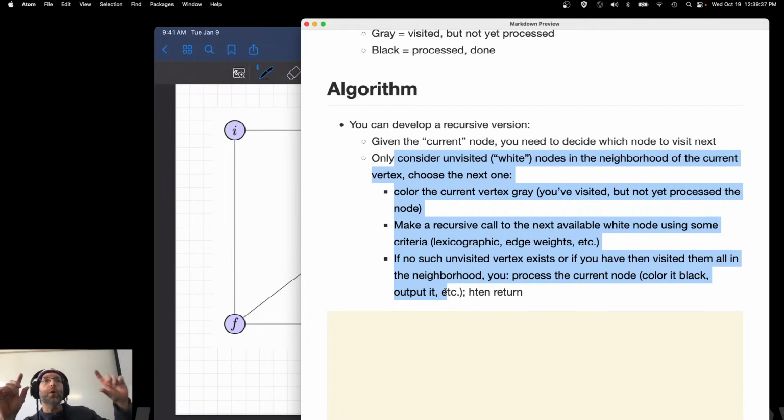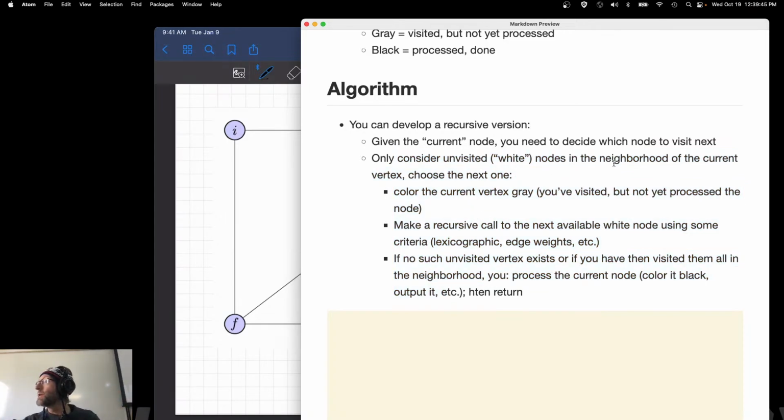And there were only two calls to visit the left subchild or the right subchild because it was a highly ordered tree. Here, you have an entire neighborhood to consider, right? So your neighborhood in a tree is a left child and a right child and then the parent, but that's where you came from, so you ignore it. That would have been colored gray. You go to the left child, you go to the right child, you come back up, and then you return, right? So it's exactly the same thing as one of those pre-order, post-order, in-order traversals. It's just that your choices are much less limited.